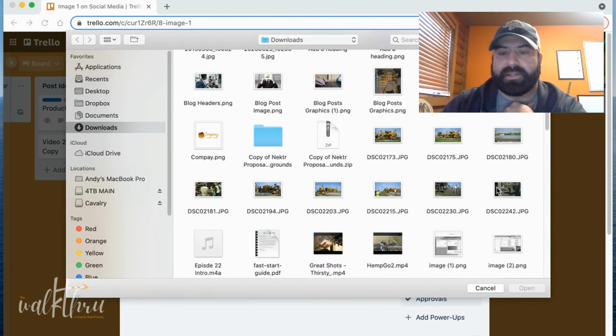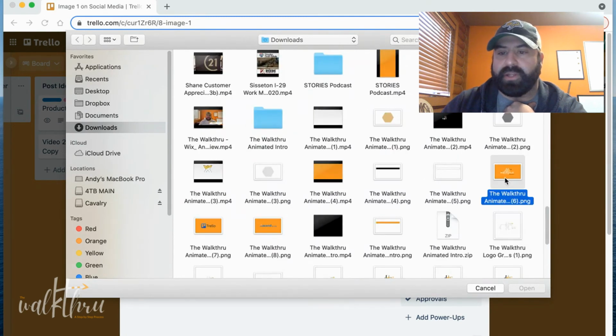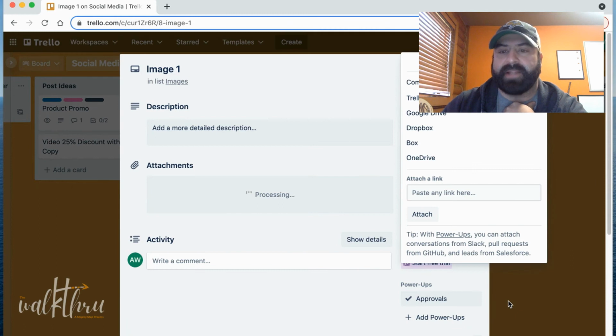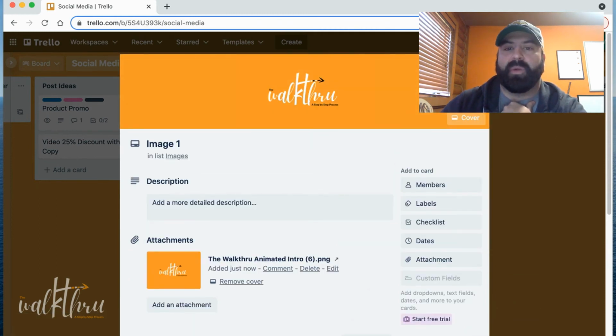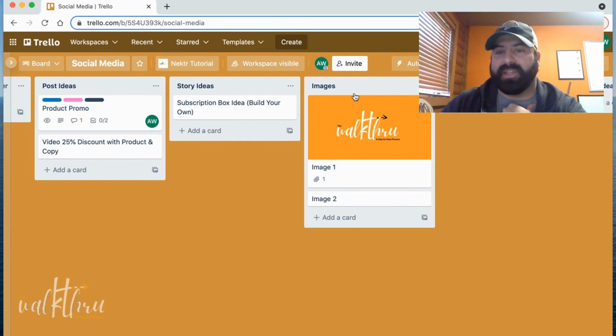And maybe we want to pull in an image, the walkthrough. Maybe that's something that we're setting up. That's an option that we want to post on. So the whole point of this, images and videos, are the different photos you want to use at some point on social media, things you've acquired over time, digital assets you have backlogged, anything that you think will be a social post that you can use to promote your business.